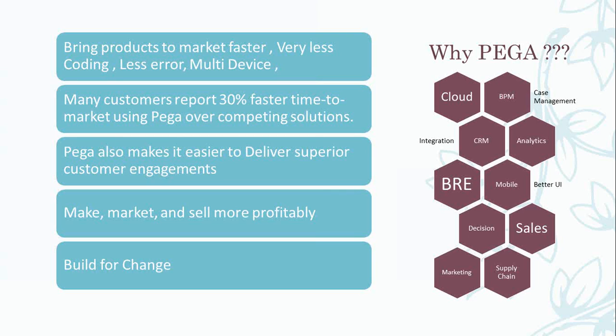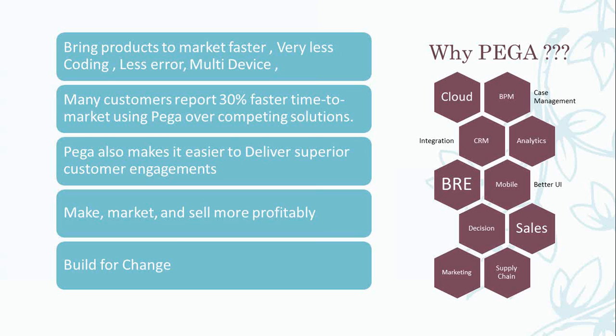Now with Pega 7.2, they have included decision management. In earlier versions, they offered decision management as a separate licensed product. But now they have included decision management within Pega itself to compete with the other competition, which has BPM and this feature. So to compete with them, they have included decision management within Pega itself. So what is decision management?